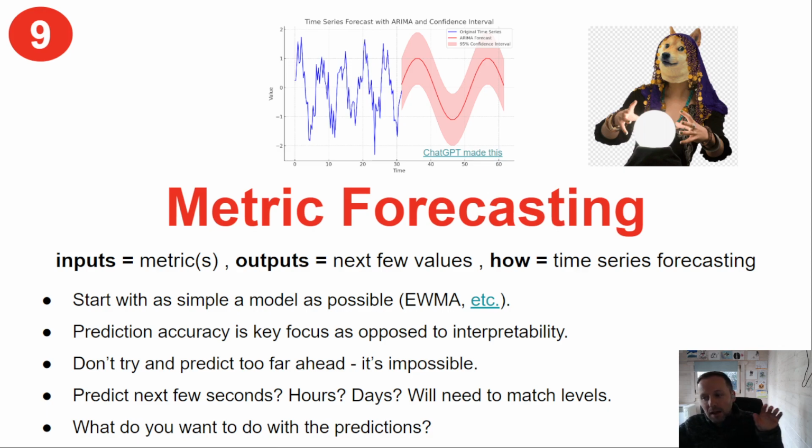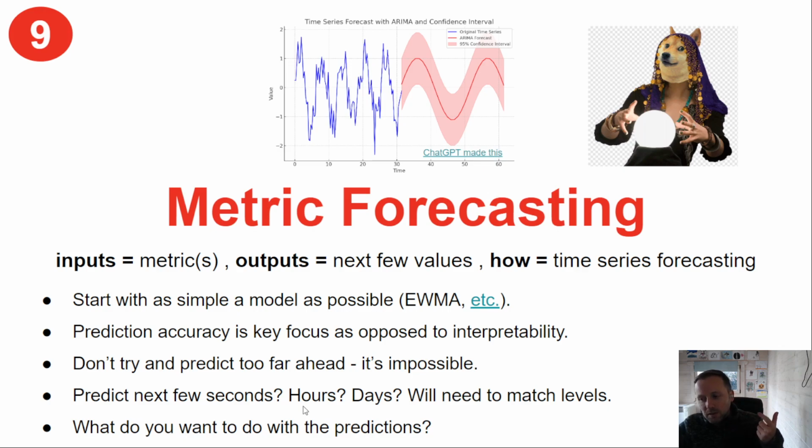But if you can't prove value with a simple model here and actually make use of the outputs, then you definitely shouldn't spend time going crazy with fancy deep learning, Facebook Prophet models and forecasting, because that's just going to be a whole lot of work and it's going to be painful. And if you're not even sure what use you're getting out of it, then you need to be very careful.